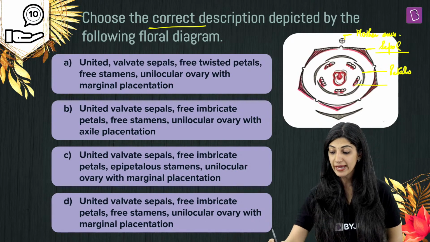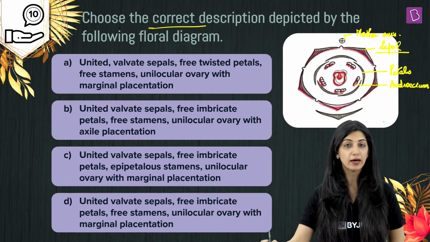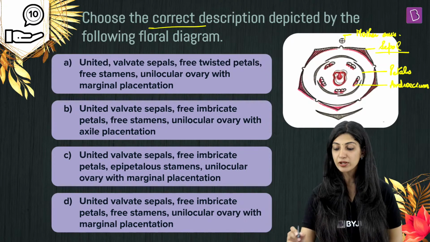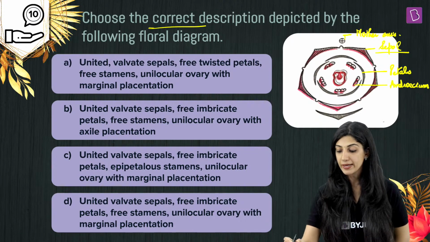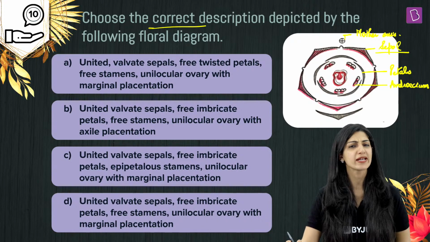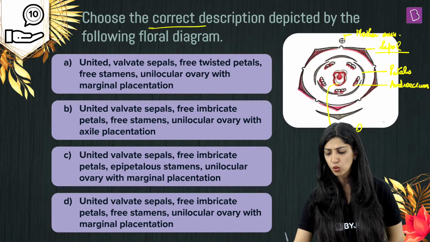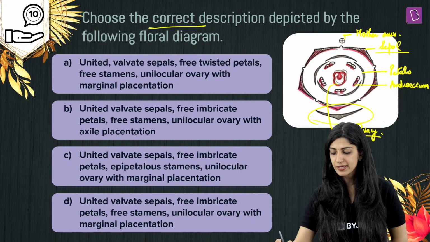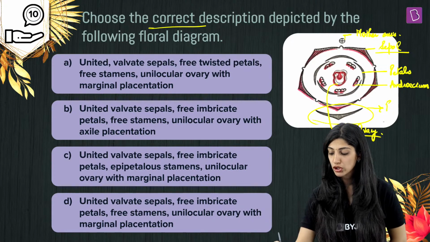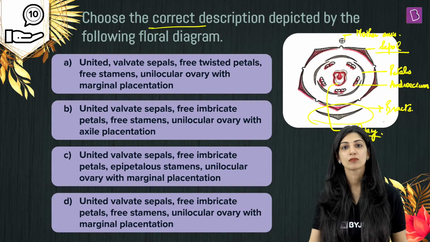Okay. Then the androecium. Did everyone understand? Androecium. The stamen we draw in the shape of a kidney. Good. And then the ovary is more or less circular. So the core part or the 4th whorl is the ovary. Good. And this here is if you want to mention the bracts.